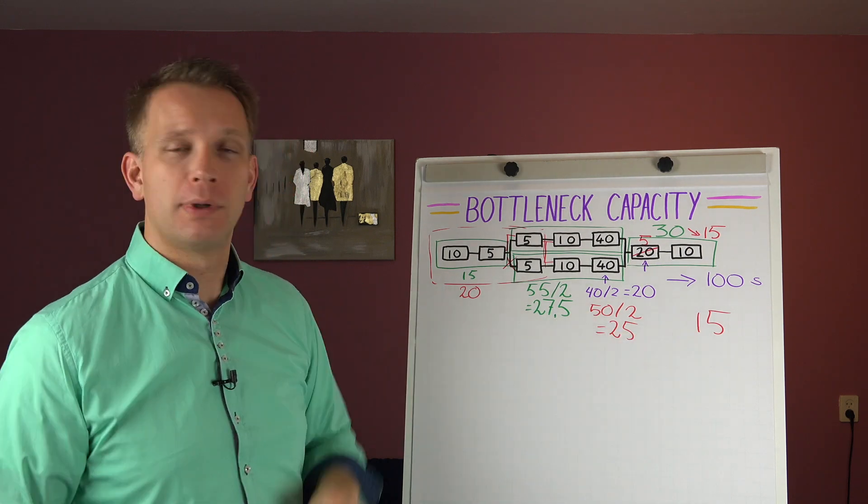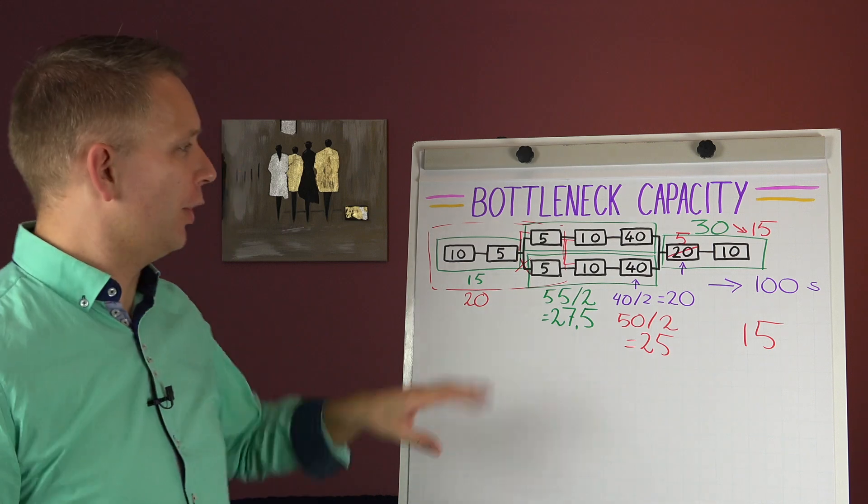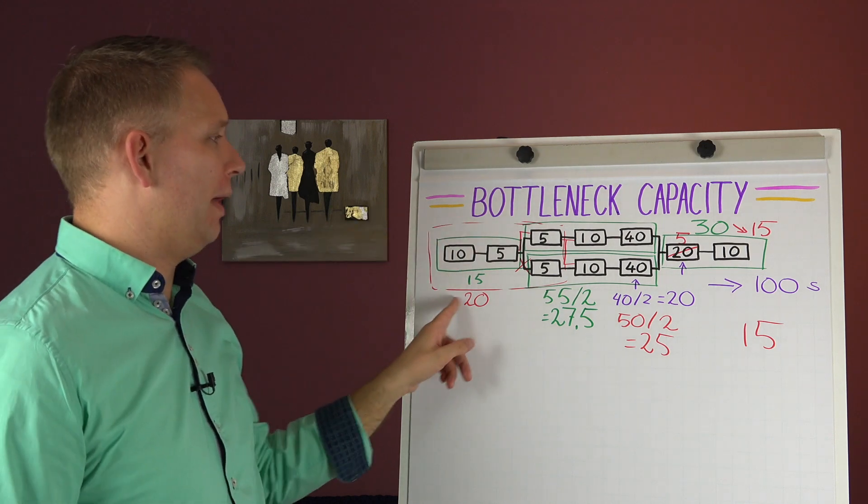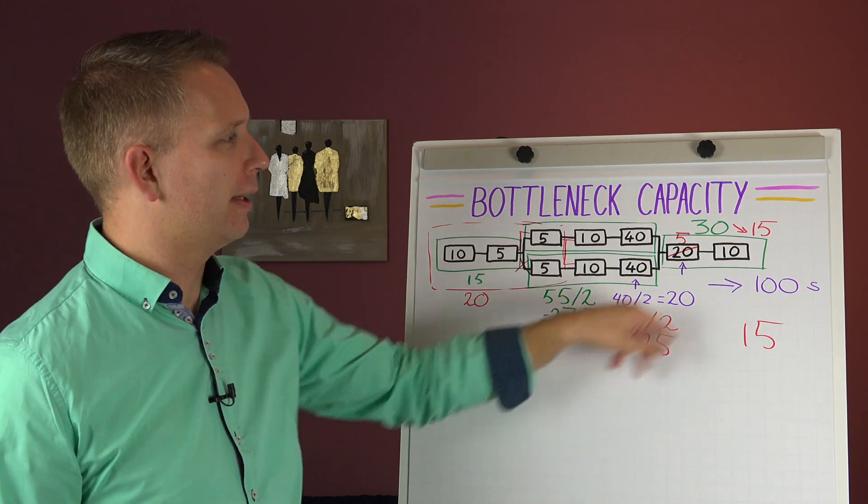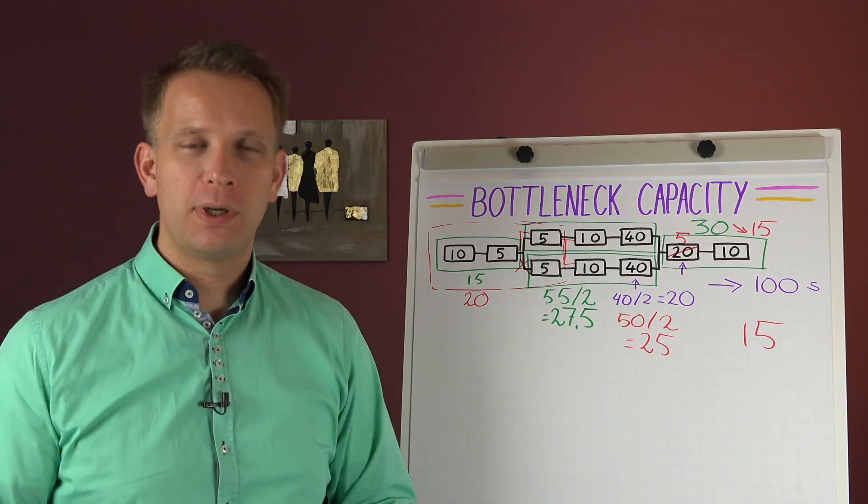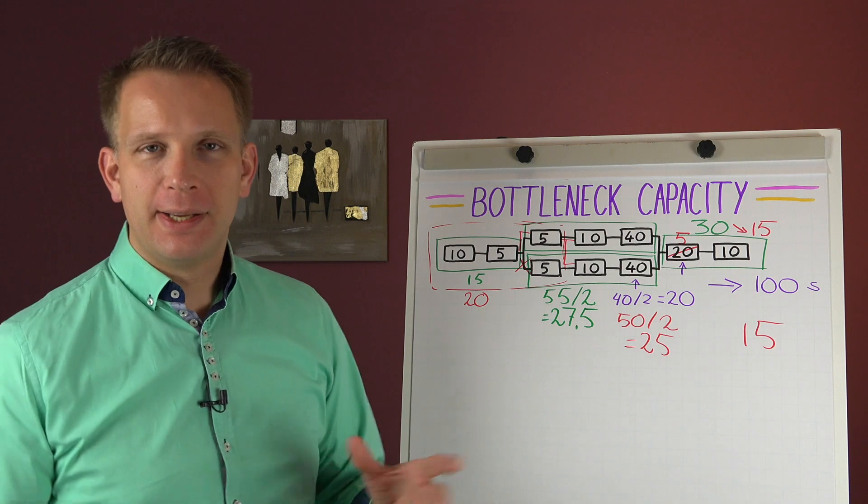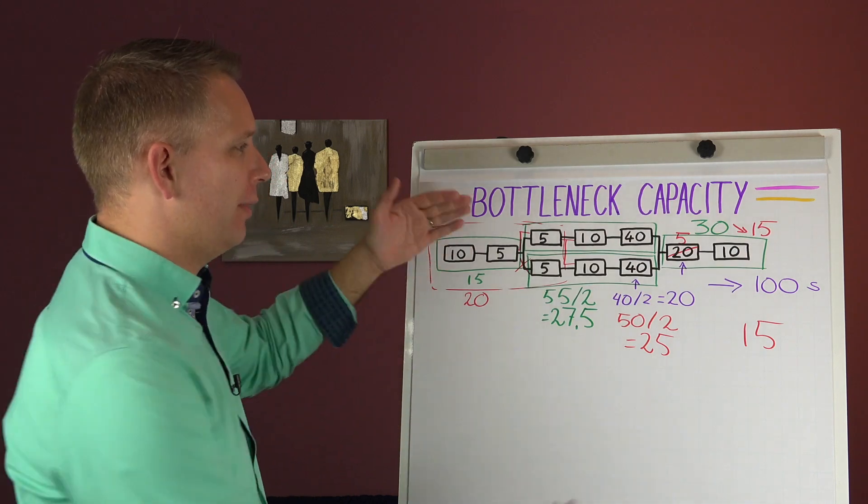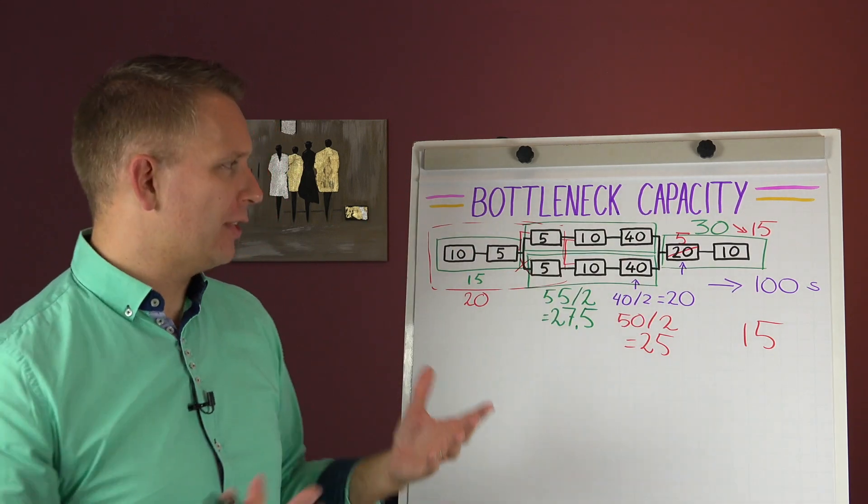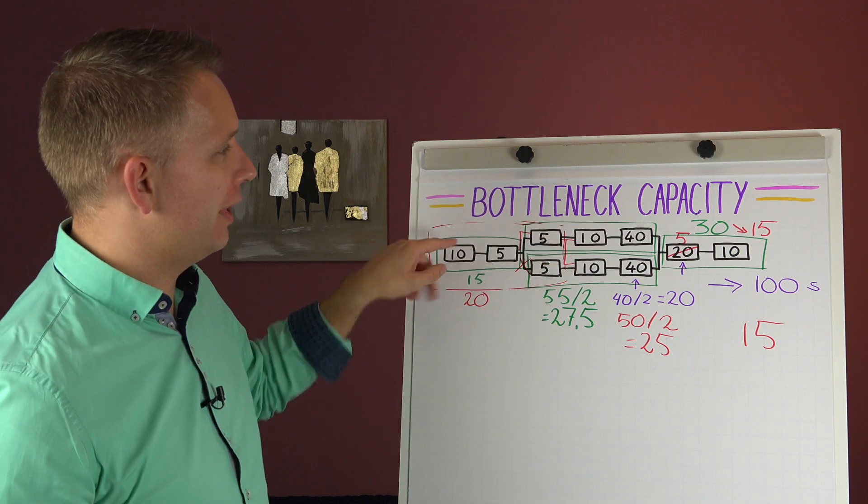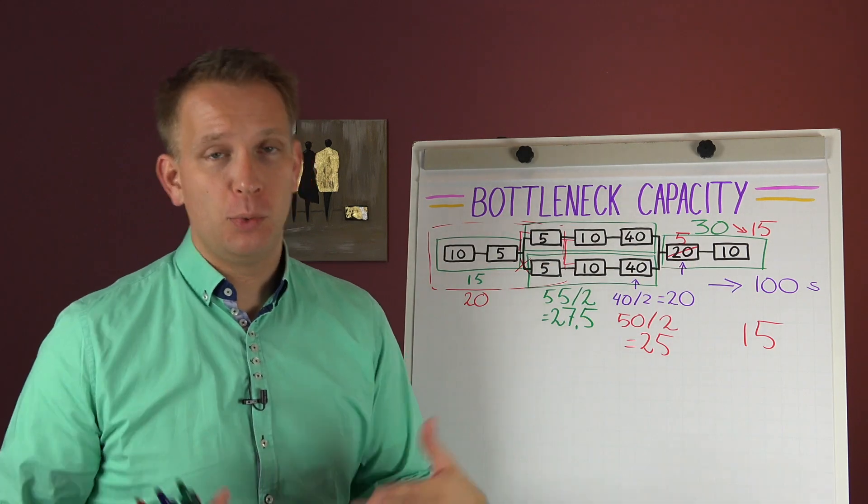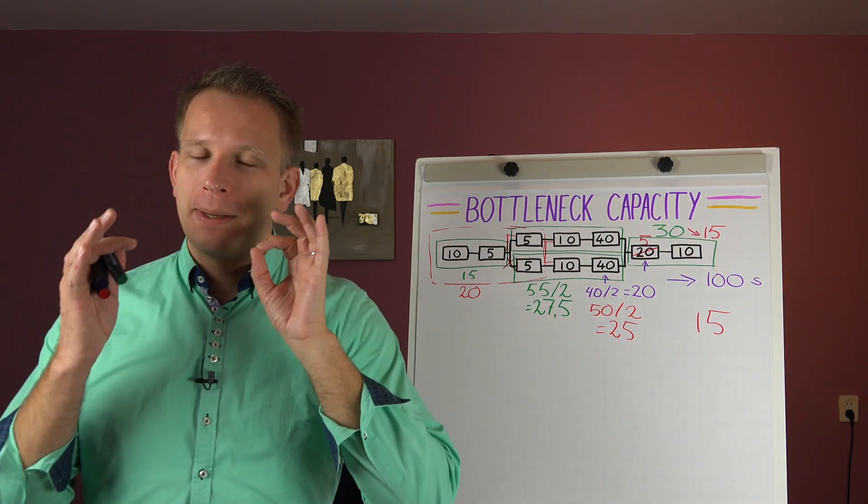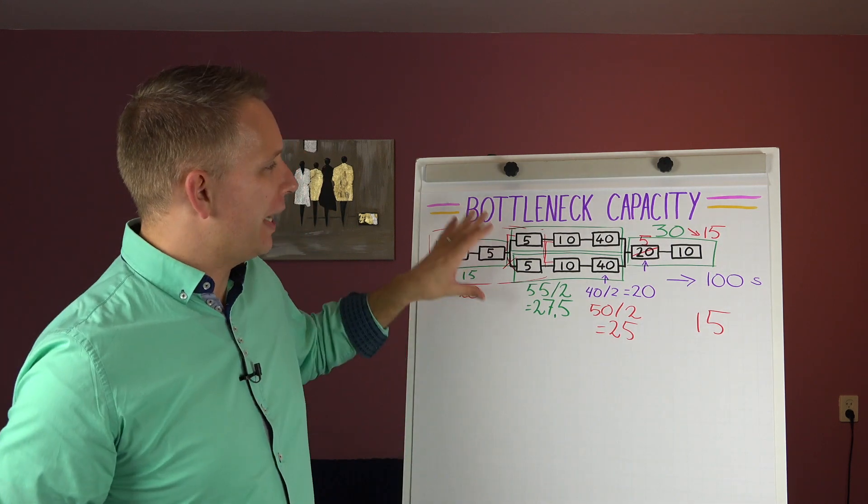Could we go even further? Could we, for instance, move this process also to the operator at the beginning? Well, then it would be 30, 20 and 15. So we're now getting over our current optimum. And yes, I know maybe, especially in a coffee shop, the person taking the orders can work together with the person handing it out. And you can move and optimize it even a bit more and sort of make this whole part and that whole part a joint line with two operators. We'll get a little bit under the 25 seconds by that. But the main picture here is that when you draw out your process flow and then you put the cycle times that each part of your process needs on there and into a task level detail.